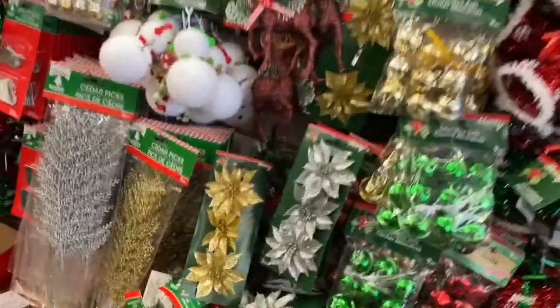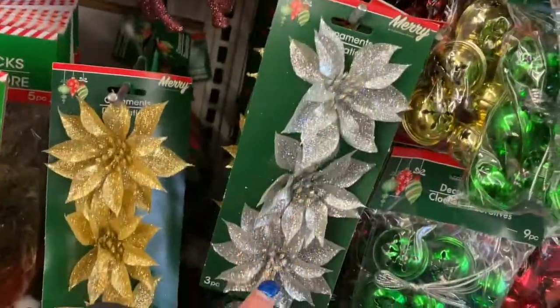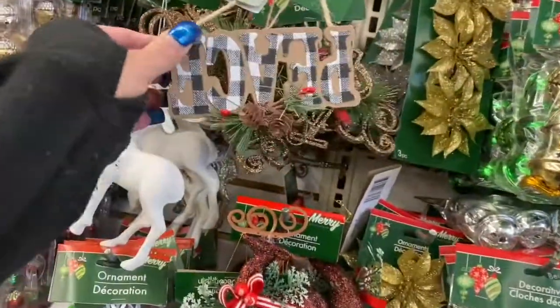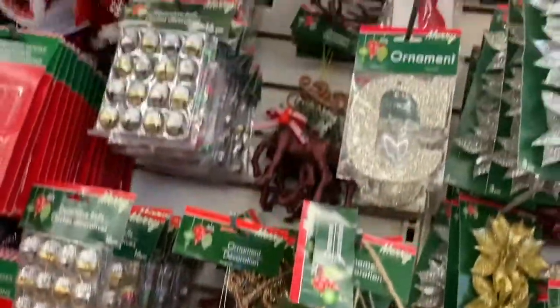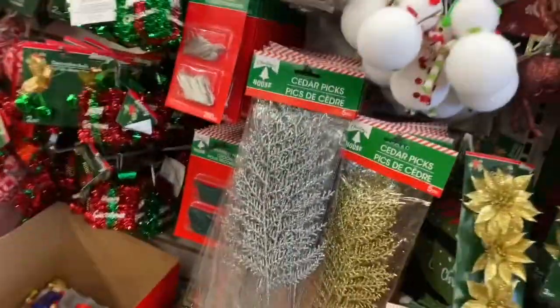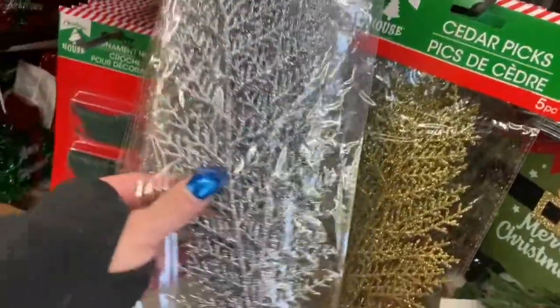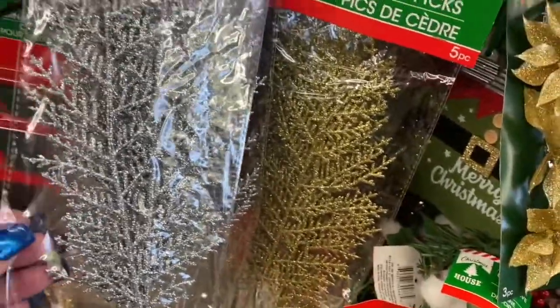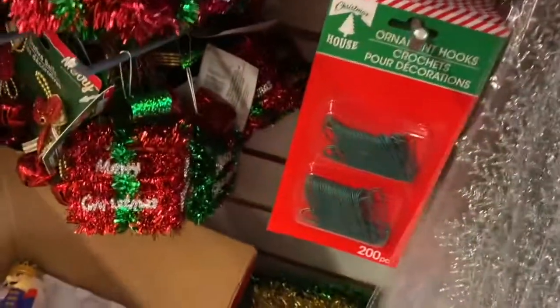So, and these are the poinsettia clips. So you get 3 of these clips for $1. That's not bad. Nice for crafting. Okay. So let me just scan this for you. Oh, and I just wanted to tell you, look at these picks. So you get 5 picks for $1. So there it is in silver and gold. I love these. And then those are the ornament hooks.